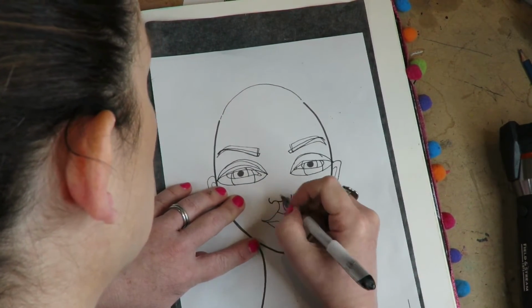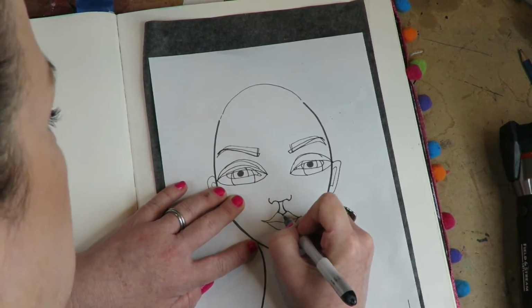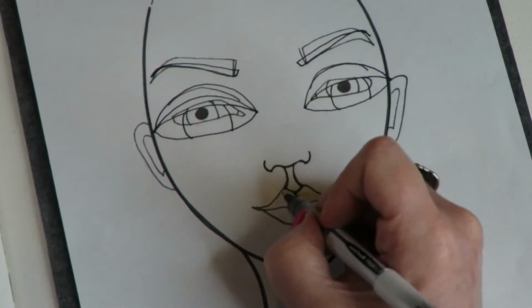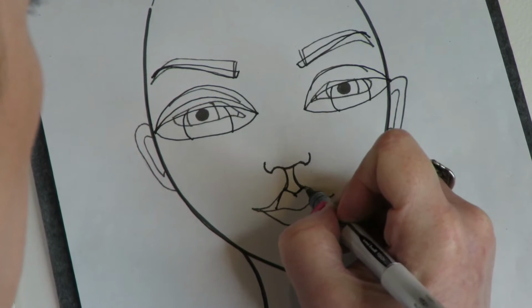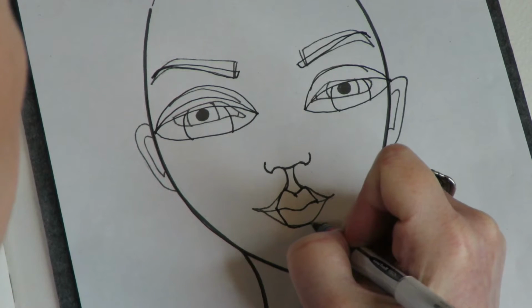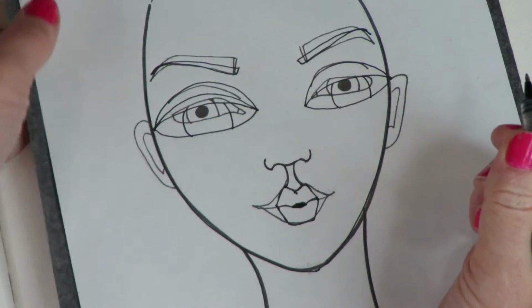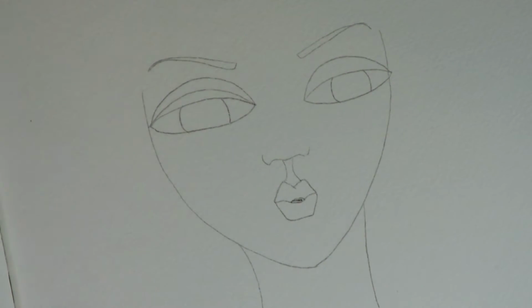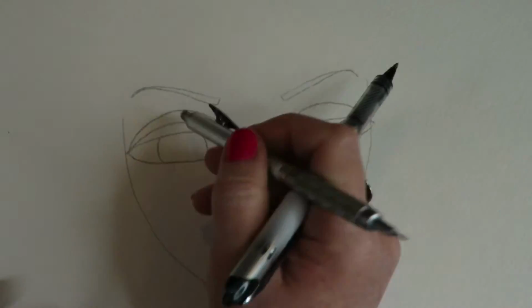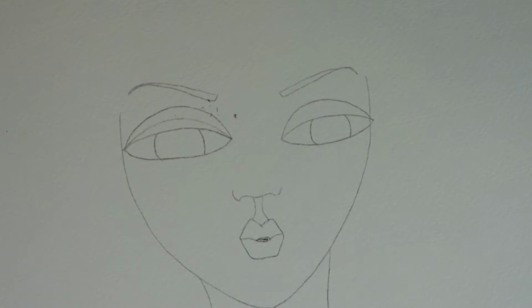Boop, boop. And maybe we'll change her mouth too. I'll make it really tiny. She looks crazy right now. Boop. I'll make it super little. Maybe we'll make a little. Oh, look at that. So easy. Now you have your face. Oh my God, I cracked myself up.